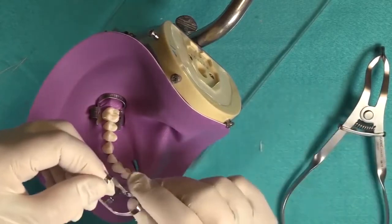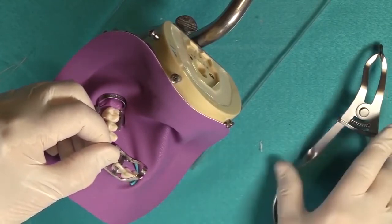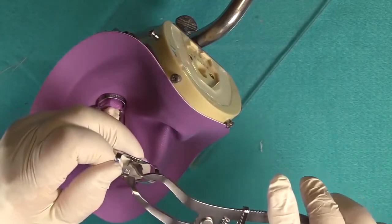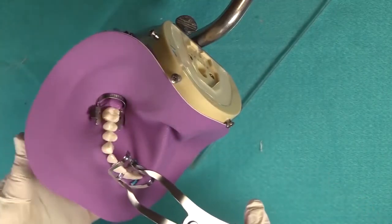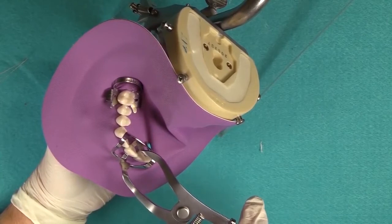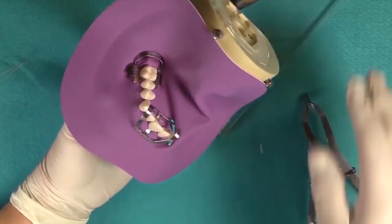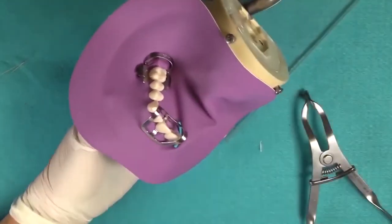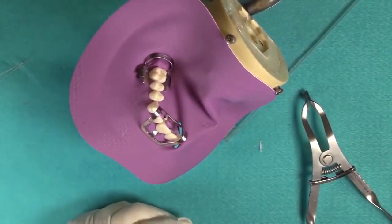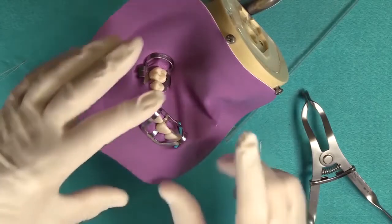So in my non-dominant hand, I hold the clamp the way it's going to go. Again, notice the slope. It's to the facial aspect of the tooth. So I engage the notches that are closest to my dominant hand. And then when I apply this, I want to gently slide the clamp very gently along the tooth surface, and seat it like that. It may not be easy to see on camera, but as she was sliding it down, slowly opening it with the forceps, following the contour of the tooth, and then once past the natural contour, releasing it a little bit so it stays tight against the tooth as you're pushing it down. Exactly.